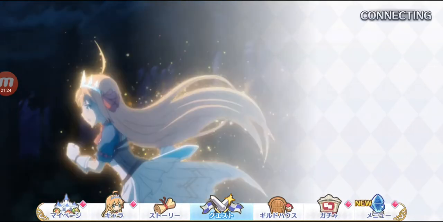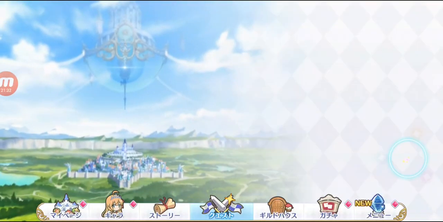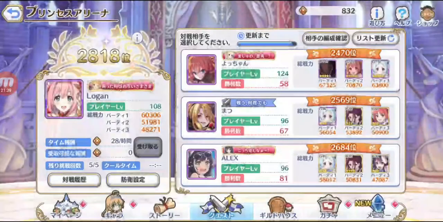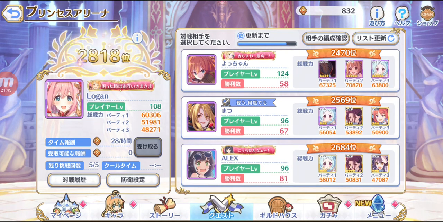Now here we have the arena. So this is like all other classic arenas. You get to face one team, 1v1, that kind of good stuff. Though Princess Arena is different, as you have to face one person with 3 teams, and if two teams win, the match is over. The third team doesn't have to fight. However, if your team wins a match and the enemy team wins a match, that means the third team is going to go into the fight.